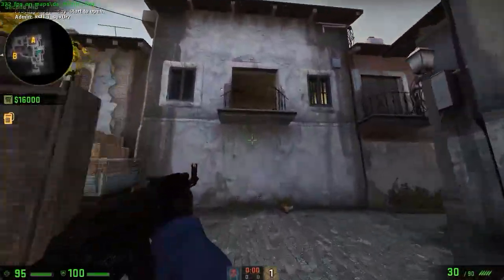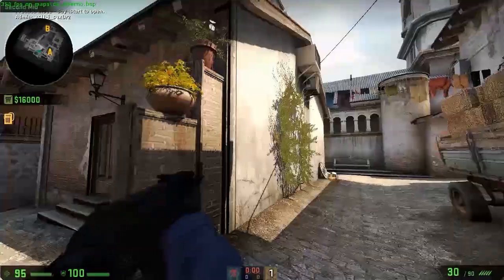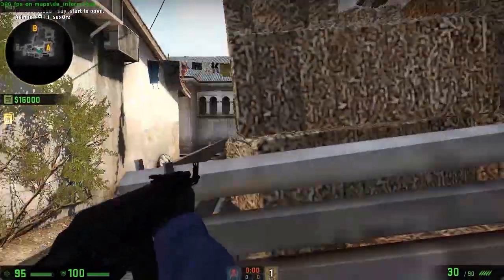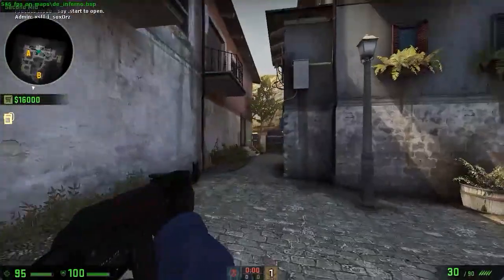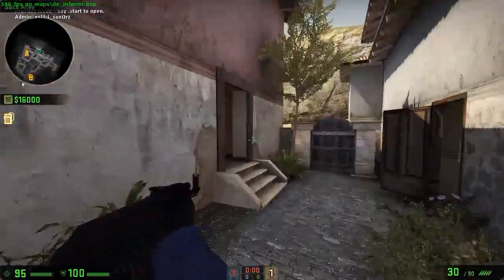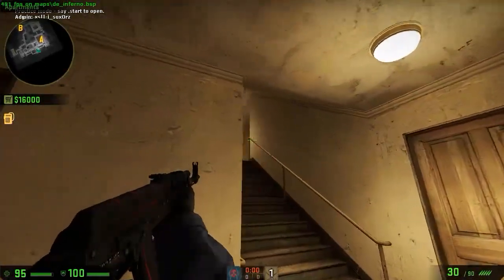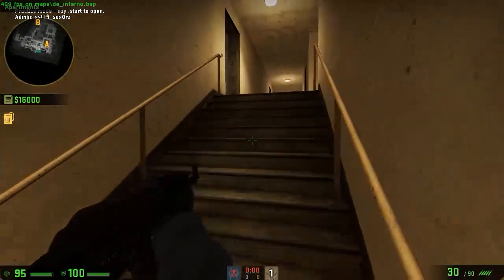Now, on the other side of it, these 2 players are going to be working together, kind of like how me and Eugene are working together, backing each other up. This player is going to hold maybe here for a bit, maybe hold here for a bit, and wait for this guy to clear apartments. He's going to clear these angles, this angle, and what his job is to get to here.